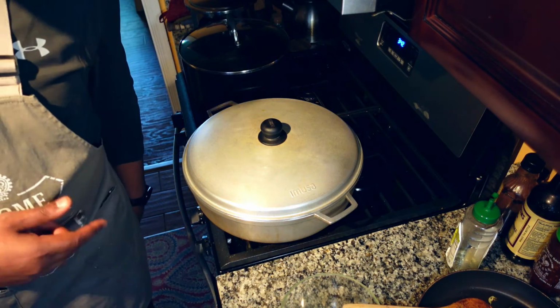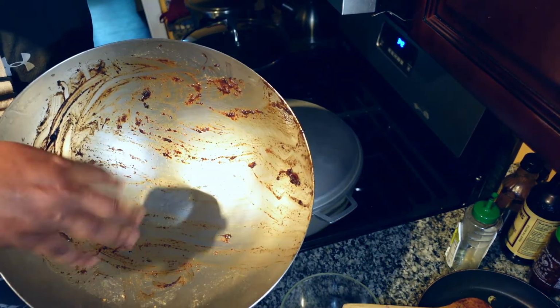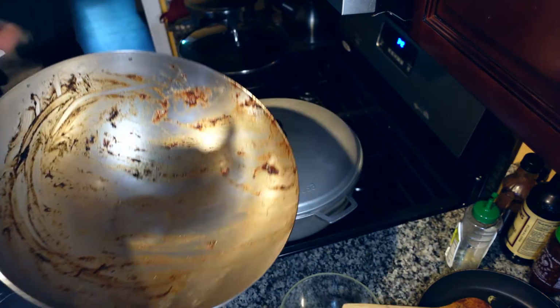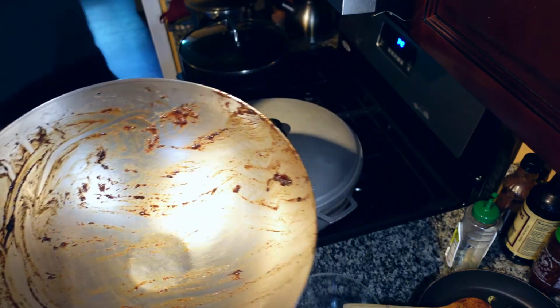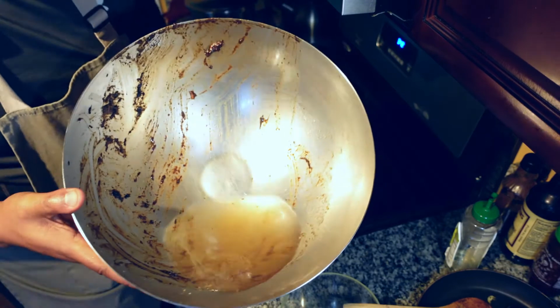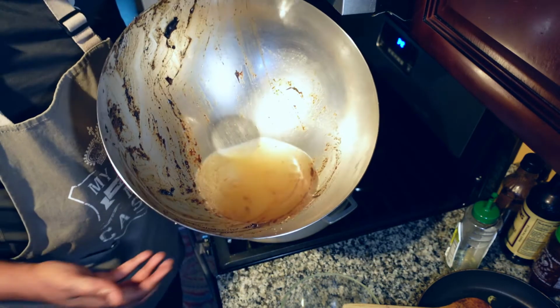In the meantime, while we're letting this minute elapse, I'm gonna go ahead and take this. You remember this? You don't wanna waste this. This is all goodness. This is good flavor. Put a cup of water up in here, mix it around, and then pour it in there after that minute elapses. There we go. Probably somewhere around 40 something seconds right now, close to 50. Let it do its thing. It's searing up in there.